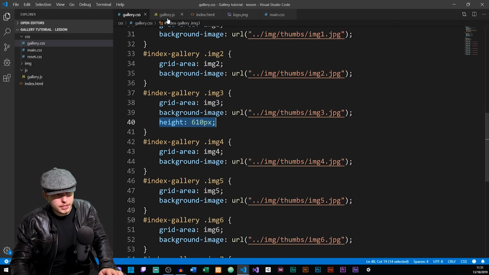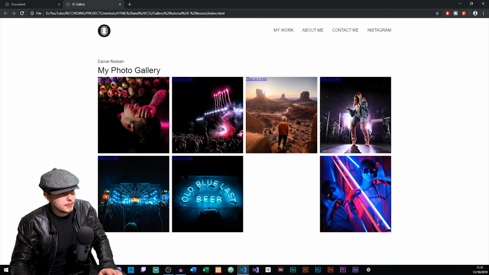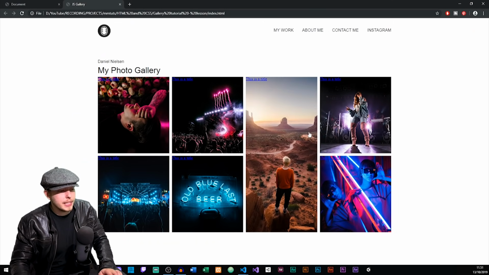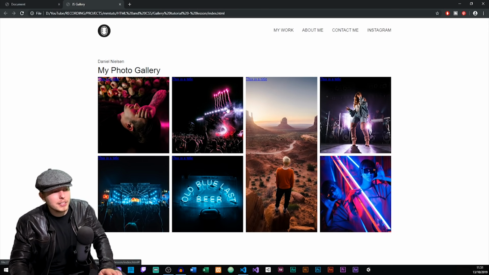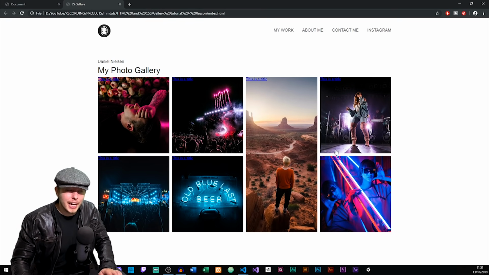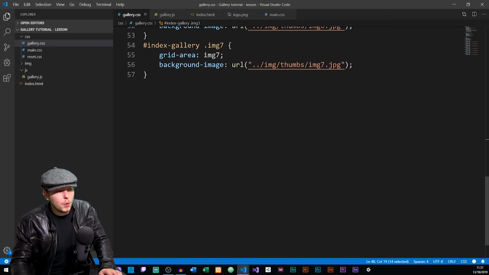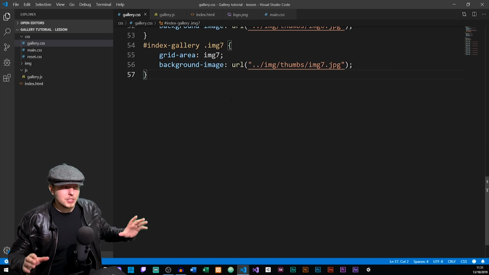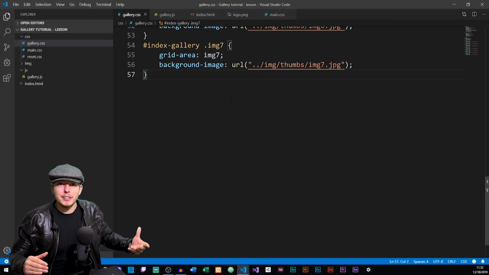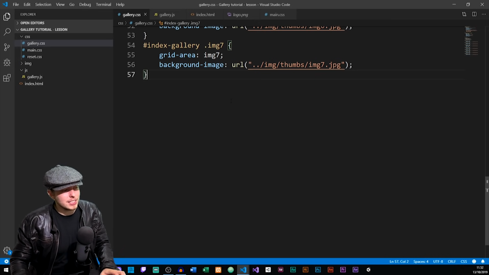So having done this, we can actually go back inside our website, refresh, and as you can see, we now have the gallery that we want to have in here. Now, the titles haven't really been styled yet, and we have no hover effect when we hover over the images. Don't worry, we'll get to that. So going back into our code or inside our CSS file, I'm going to go down all the way to the bottom, and the next thing we're going to do is we're actually going to style the things that are inside the images. So the background that turns black and the actual titles that pop up, we're going to style those things inside here.